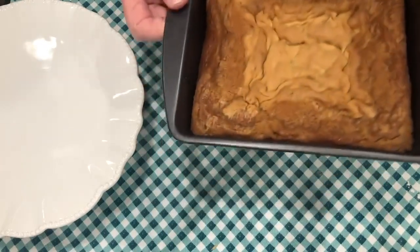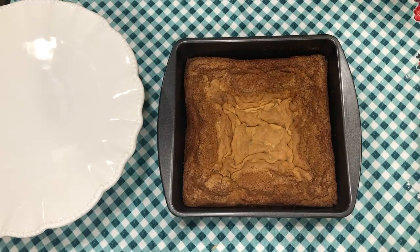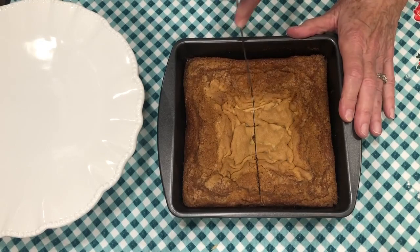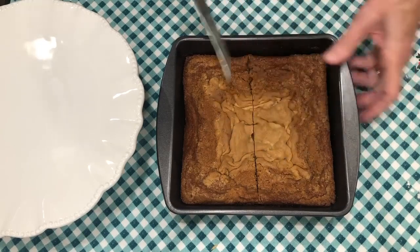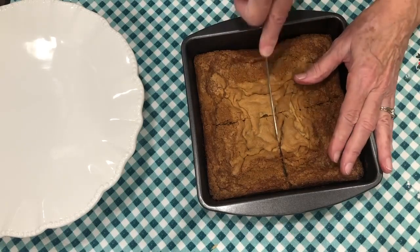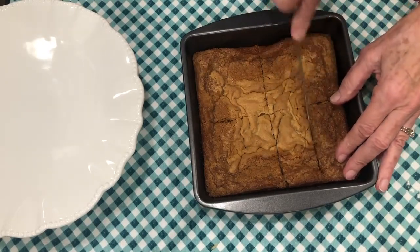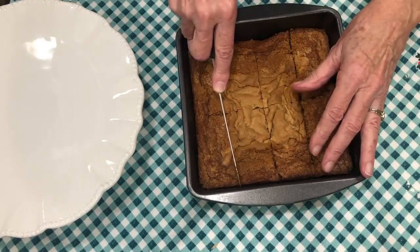Okay, our brownies, our blonde brownies are done and out of the oven. I cooked them for 25 minutes. And on the last 5 minutes, I put a piece of foil over mine, just simply because my oven cooks hot. So we're going to cut these and see how they look and how they taste, and I know they're going to be wonderful. Now remember that this is not a large recipe, so if you need more brownies, then you just need to double or triple your recipe.